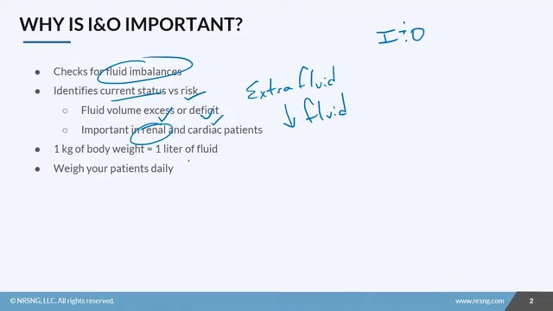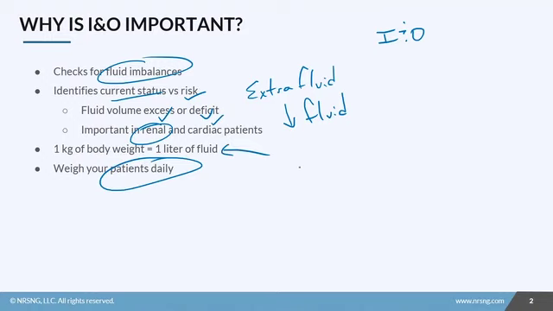One little pro tip that I want to tell you about real quick is that when you're weighing your patients daily, which you should be doing, you may see changes in body weight. What I want you to look at here is 1 kilogram of body weight is equal to about 1 liter of fluid. So let's say you weigh your patient in the morning and they're up 3 kilograms. What you can expect is that's going to be about 3 liters of extra fluid. This will help you with trends over time, and you can keep track of their fluid status and see if they have any changes in those trends. So let's get to the nuts and bolts of intake and output.